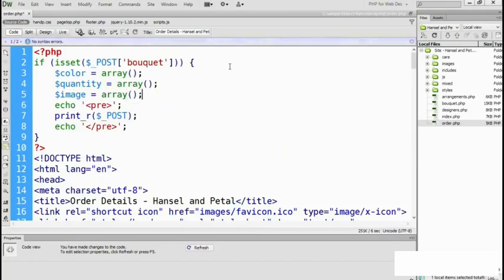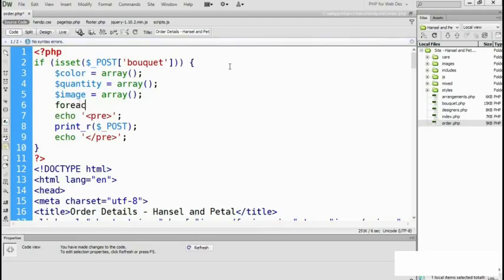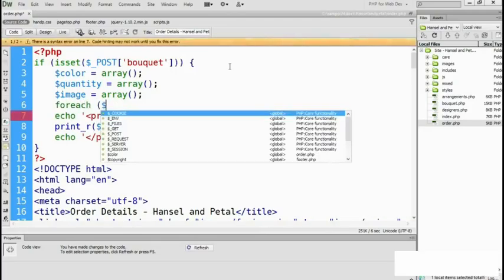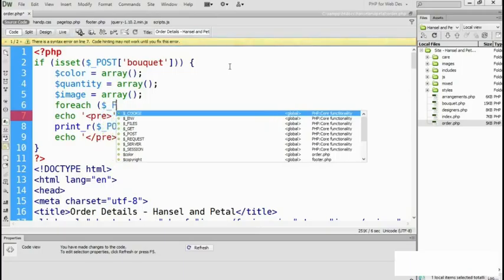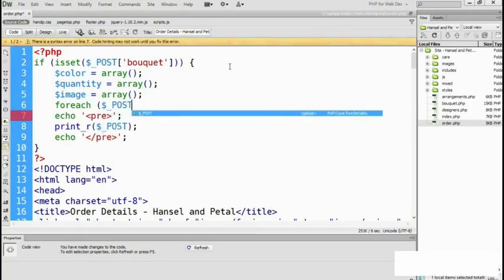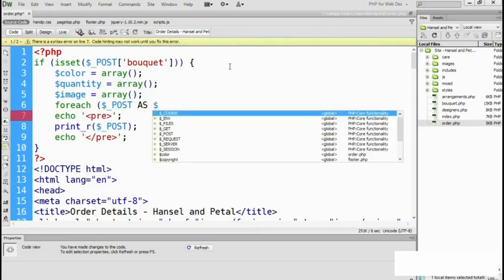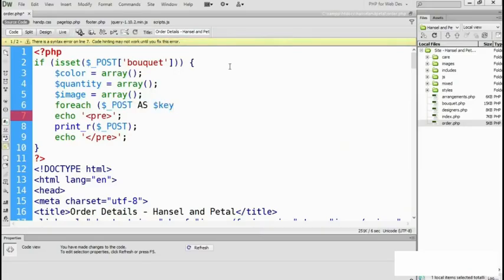Next, we need to go through the post array, and we'll use a foreach loop to handle it, looking at each key and each value. So foreach, all one word, and the array is $_POST, all in caps. Then the keyword as, and then we'll have a temporary variable for the key. We'll call that $key.